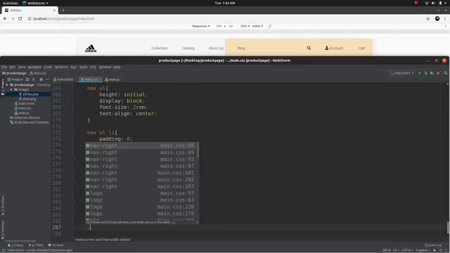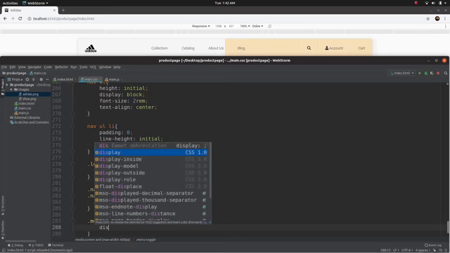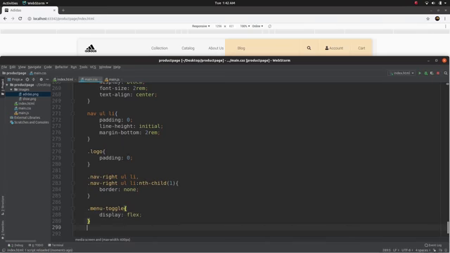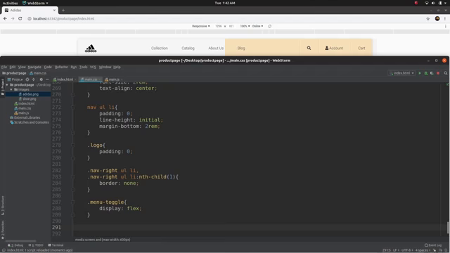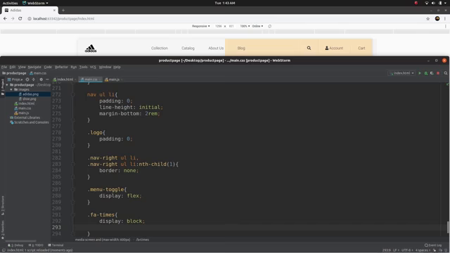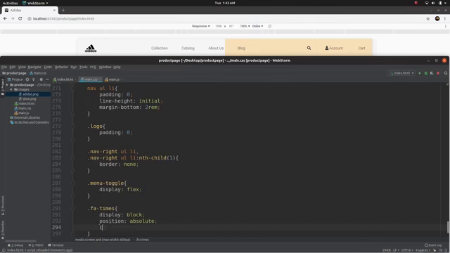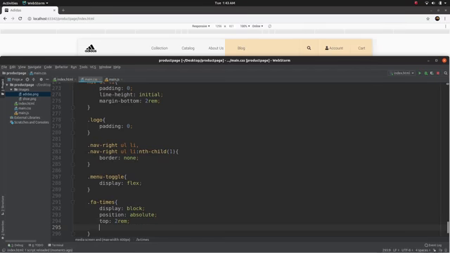And then here is where I'm going to show my menu toggle again. So I'm going to give it display of flex. And I also want to show my X, so FA times, display of block and a position of absolute. Move that to the top 2 rem and to the right 2 rem.